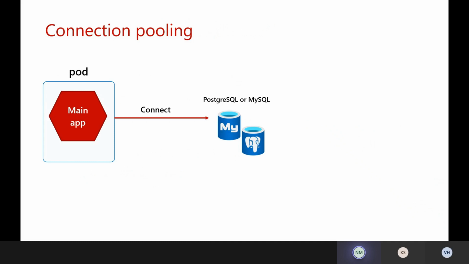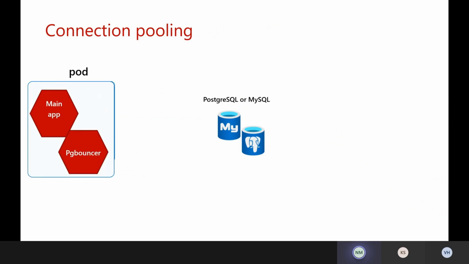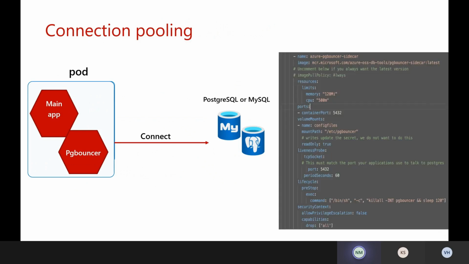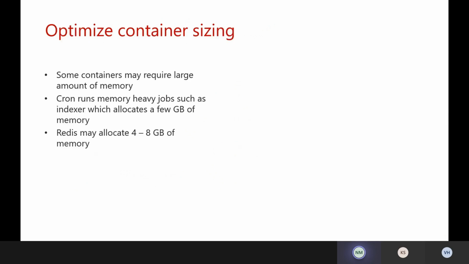Next one, connection pooling that I spoke about. How do you connect to your database? If your application is going to open a connection with the database every time it has to execute a transaction, like I said, there'll be a lot of overhead. But if you use something like a connection pool, Azure offers this PG bouncer as a sidecar, right? So every pod in your container or Kubernetes environment that you are running with your application can have a PG bouncer sidecar enabled, right? Which makes it easy for your application to keep the connections open with these databases, right? So when you connect, there's a high chance that connection already exists, right?